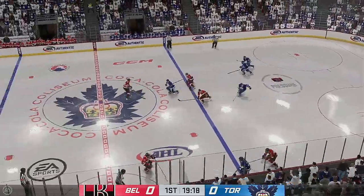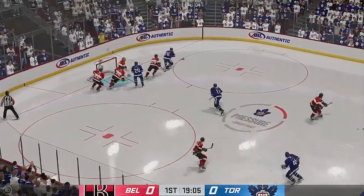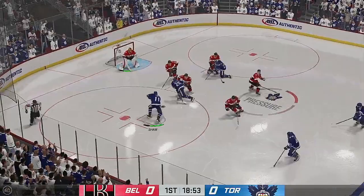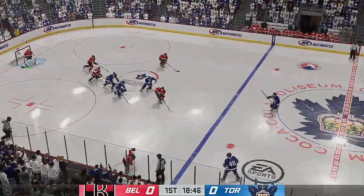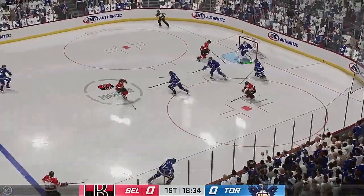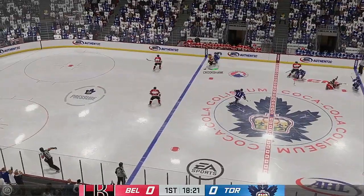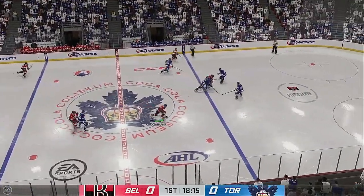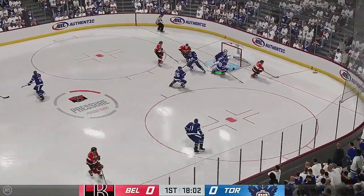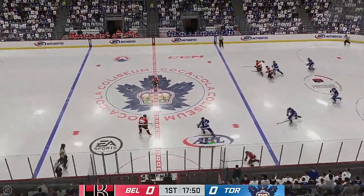And that's broken up in the defensive zone by Lajoie. Along the half wall with the puck. Gets a piece of it with the glove. And he takes the feed. Pelo's got it along the boards. Moves it to the middle. And that's intercepted. Big hit, and that frees up possession. And he takes the dish. Moves it quickly over to Dion. And the puck banks off the glove. The Marlies have it against the wall.